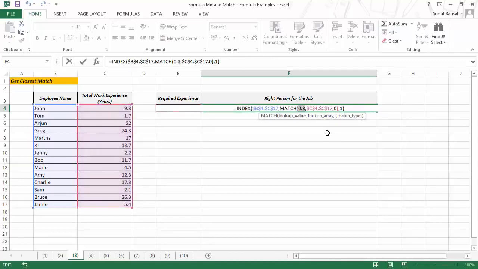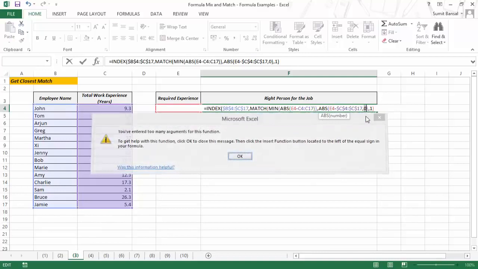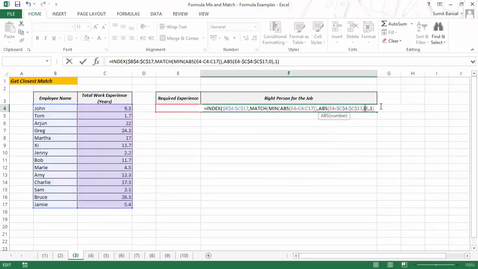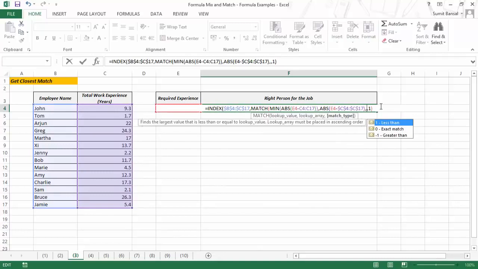If I evaluate this with the MIN value and I hit F9, this gives me 0.3, which means that the minimum difference between this value and this range is 0.3, and I want to identify where this difference is 0.3 and get that name. So to do that, I would also have to change the range here, and I would make the range ABS of this value minus this entire range. Now if I evaluate only this part and I hit F9, oops, I need to remove this 0, and I would put the 0 here.